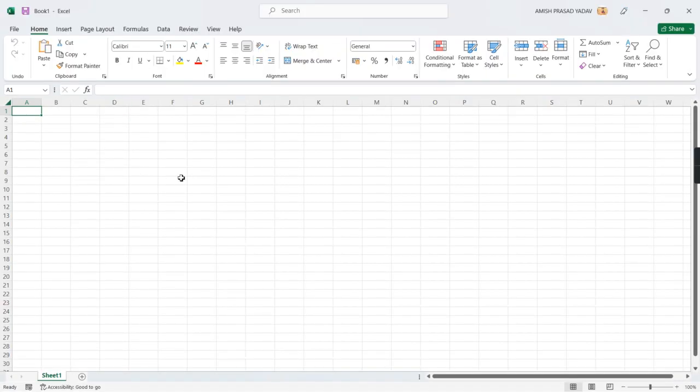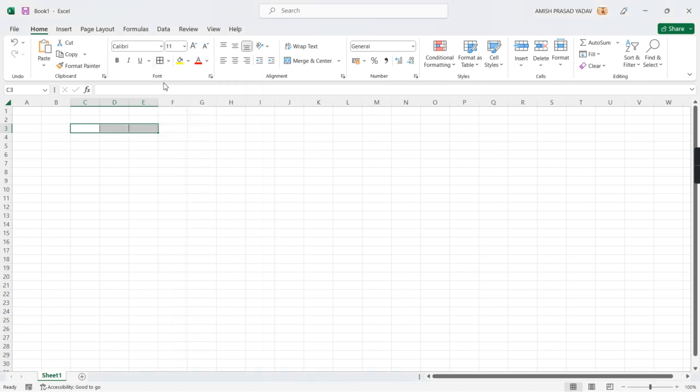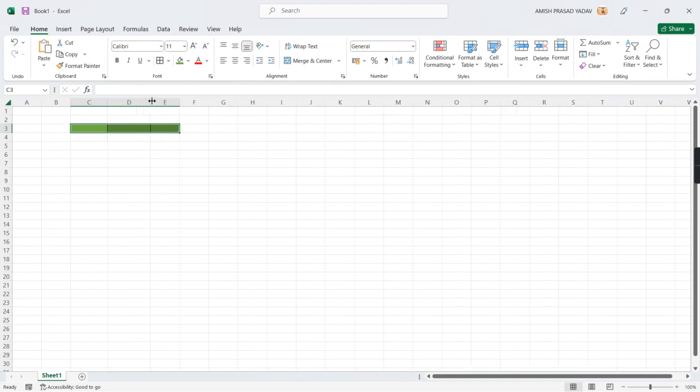So here we'll create some tables. Border, let me give some color. All right, and we have some data as well. So this is one table and we have one more table here.